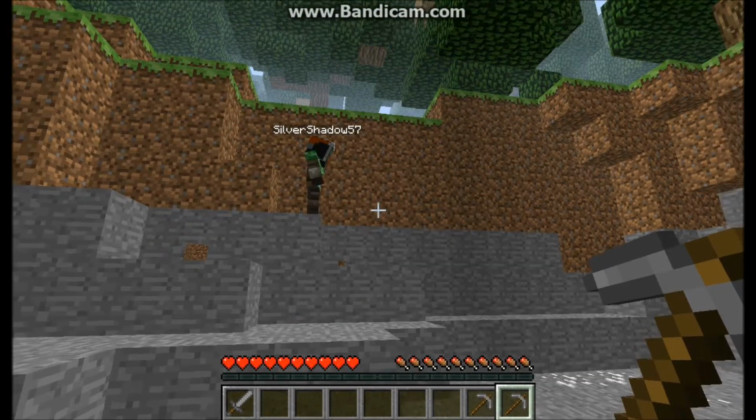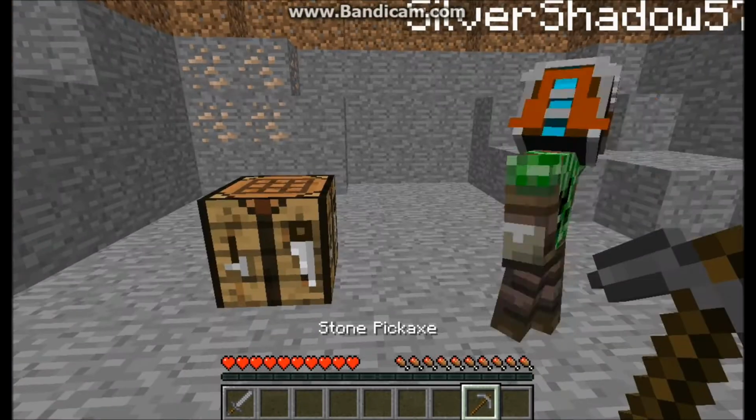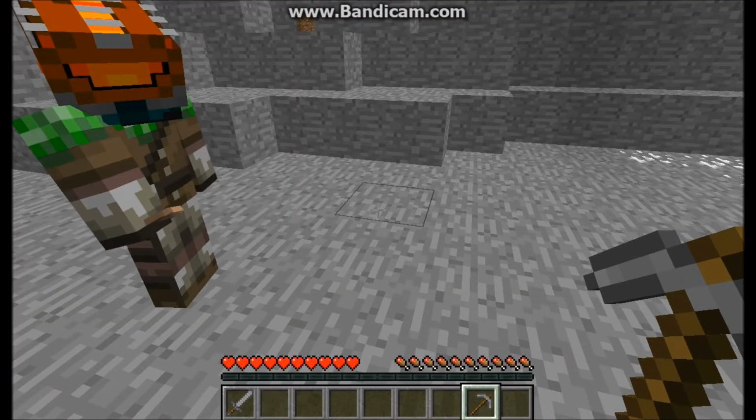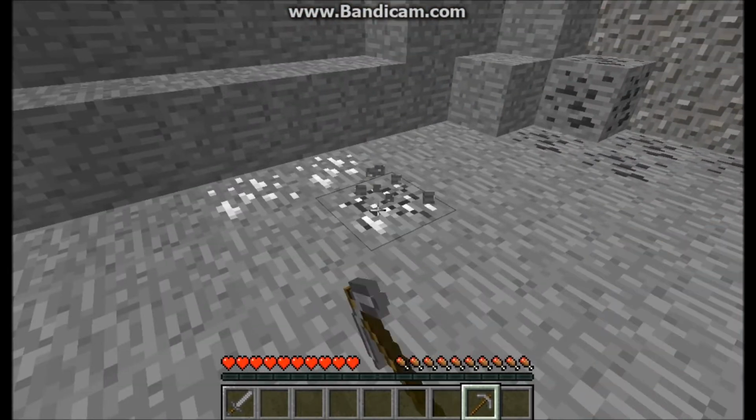Do you want a pickaxe? Yes. Laying on the ground. And we need to get some cobblestone. Where? You just pick it up. Oh. There you go. Oh, I'm going to mine this awesome ore called aluminum.